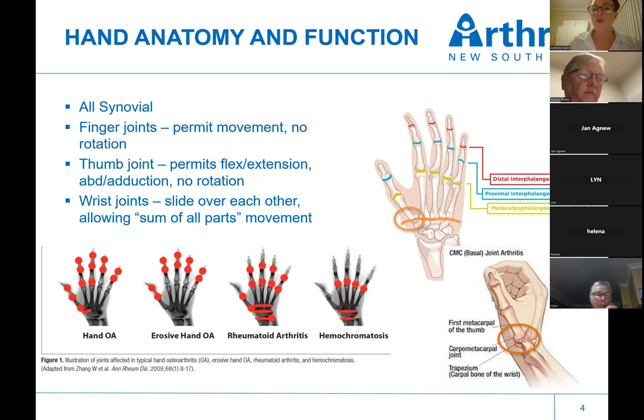And you can consider them as allowing movement, and they have movement that happens between each one touching it. I guess it's the sum of all parts that provides a lot of range of motion. We go through that range of motion in a moment, but essentially they're sliding over each other. Our finger joints also permit movement, but they don't rotate, as you'll know. Obviously, we can curl our fingers into a fist and then straighten them back out as full function.